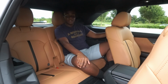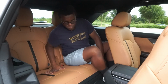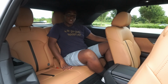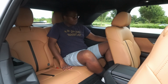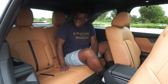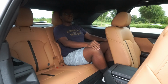This is notably bigger than stuff like the Toyota Highlander, which, I mean, of course, this whole car itself is bigger, but I am actually pretty comfortable back here. The bottom of this is actually pretty nice, so I'm glad. I don't feel like I'm just sitting in the trunk of this car. I actually feel like I was thought of, not just because there's USB Type-C ports and air vents back here, but just because the seat itself is so comfortable. Usually third row seats are pretty hard, and the headrests are pretty nice as well. They're not that cardboard-like either.